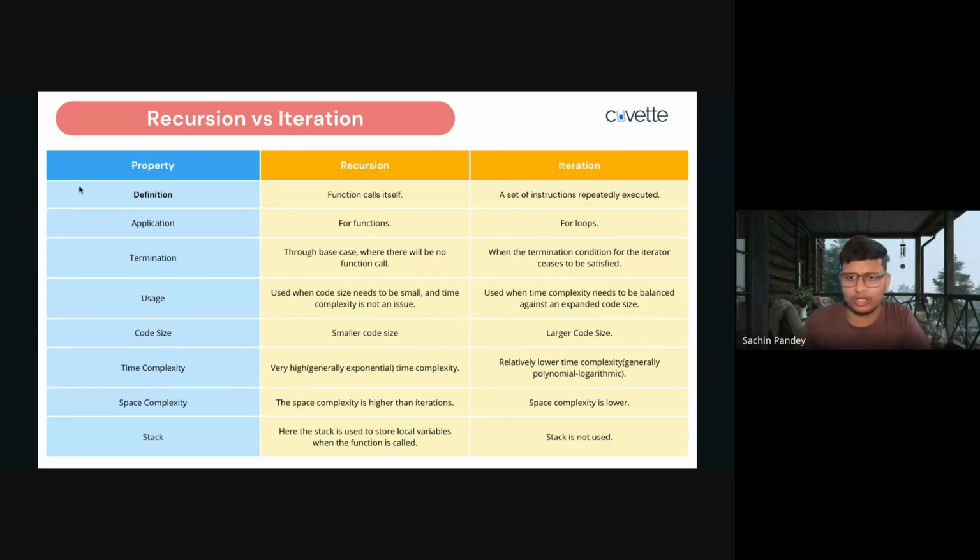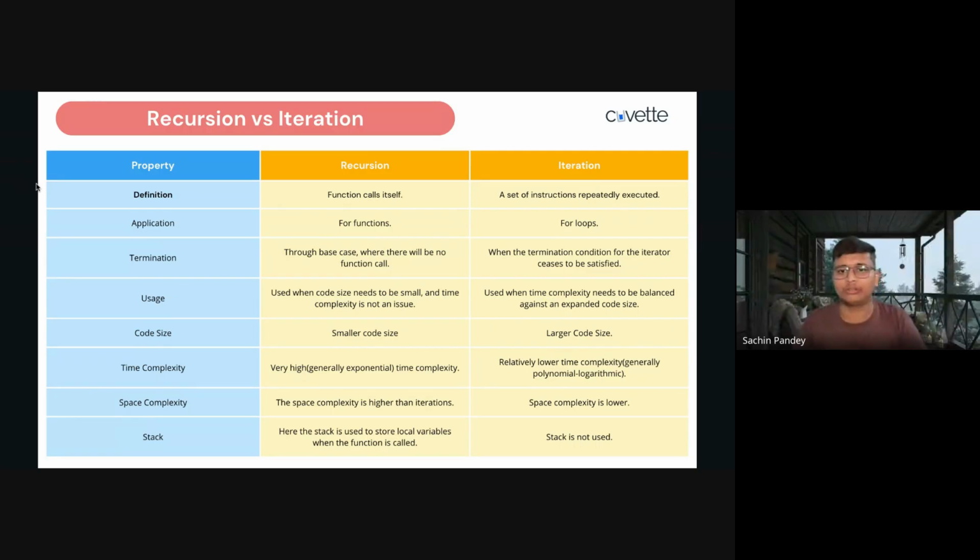Code size is generally smaller. It depends, actually. It's very hard to say that it is always smaller. It depends on the question, but mostly it is smaller. Time complexity is very high in recursion related problems, generally. N square, it can also go 2 to the power n sometimes, 10 to the power n. Exponentials also. That's why it goes, because the constraints like n size are generally lesser. N will be 10, 20, like that in recursion.